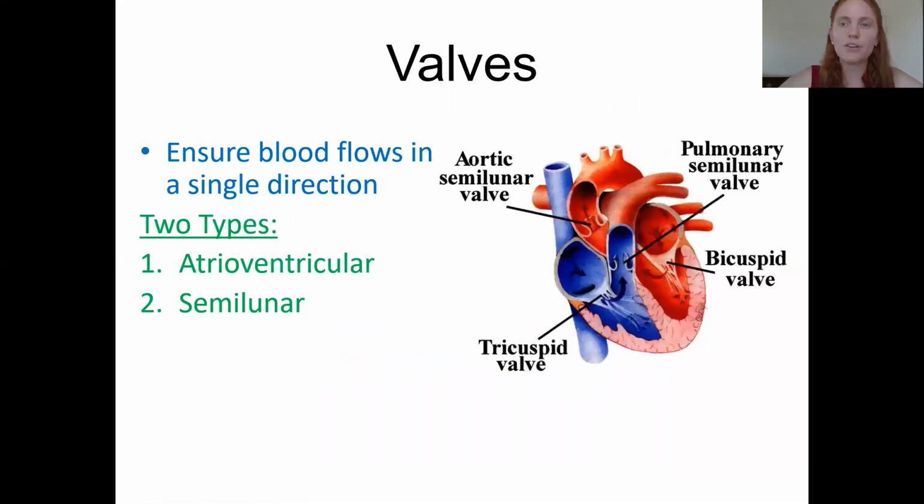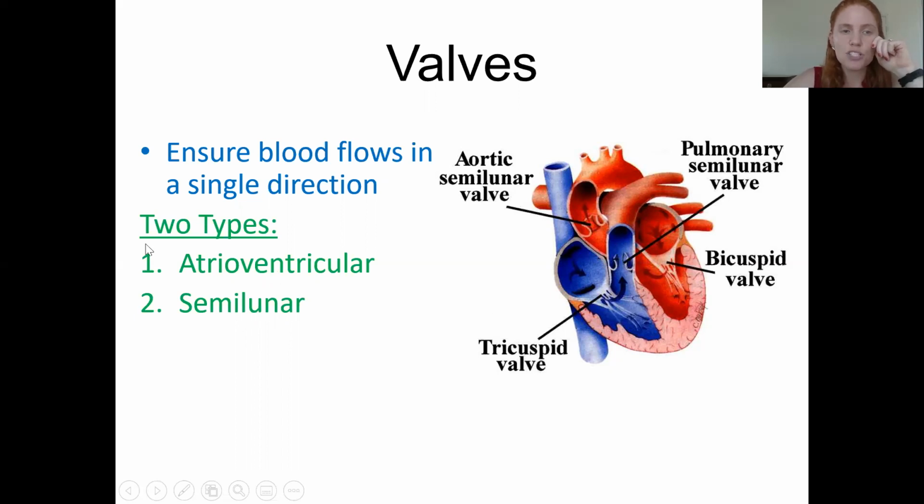Okay. On to the valves. The function of all valves, and this is true not just for the valves in the heart, but also valves in, for example, the veins that we'll talk about later on, is to make sure that the flow is in one single direction, because the purpose of the heart is to keep the blood moving. And you need to make sure that it's not going to try to travel backwards. You want it only moving in one single direction so it can make the entire circuit. So that's the function of all the valves. Same function, all the valves.